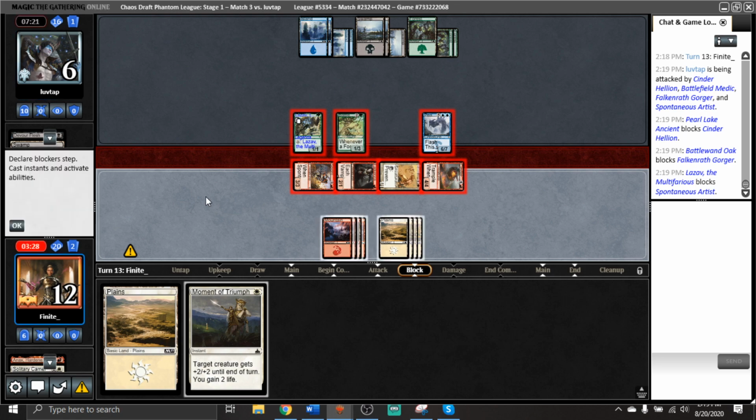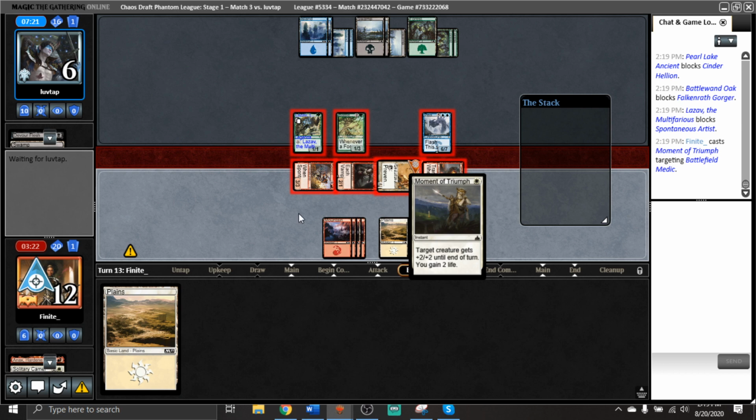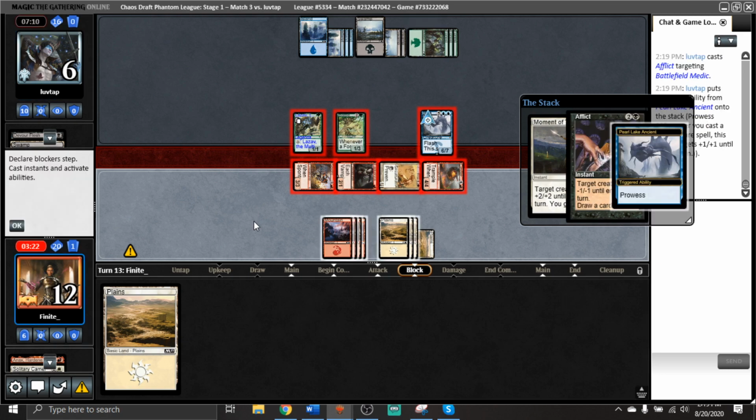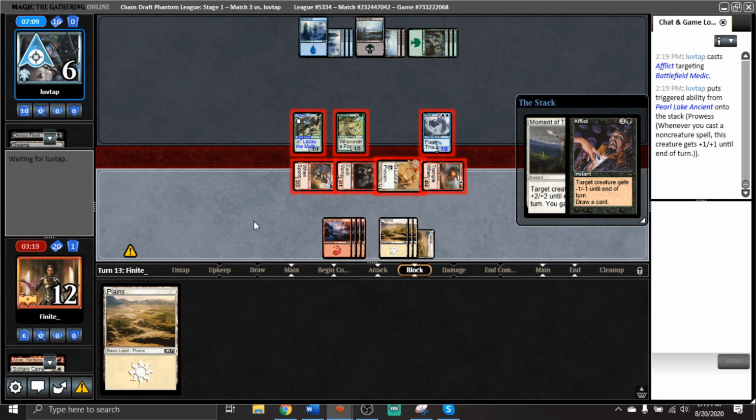It's possible. Okay, so we just pump this thing. Yeah. I don't think we die on the backswing. We might die to a forest with the Battle Wand Oak. Well, it's not like we're in a position to wait, really. Yeah, that's true. Actually, we gain 2 life unless they... Oh. I see. Wow, sick.